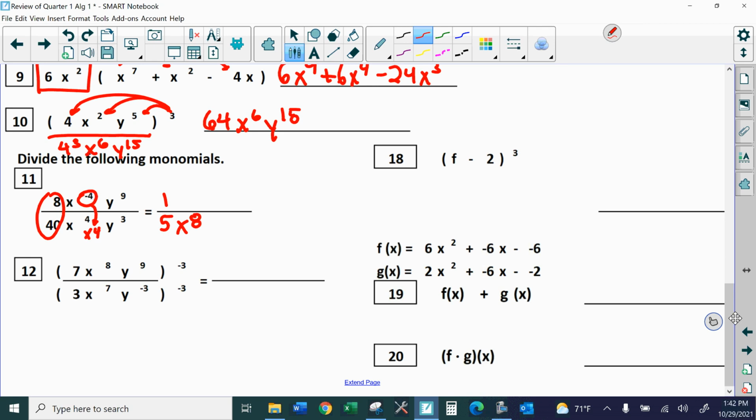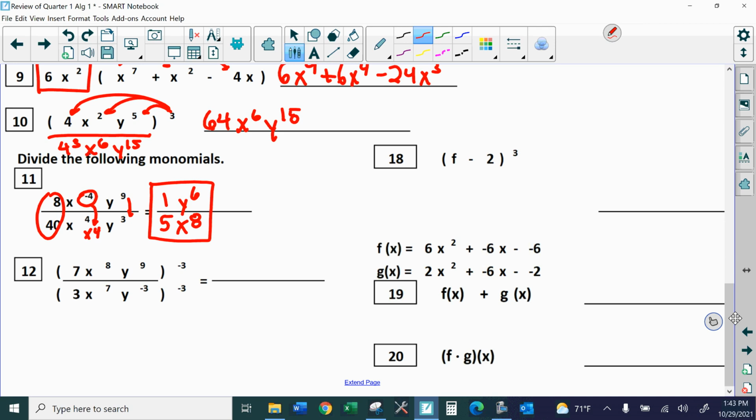And then here, both of them are already positive, so I can just subtract down. I always ask myself, where do I have more y's? I have more y's in the numerator, so the y must be there. Well, how many more do I have? I have 6 more, and that's what you get when you do 9 minus 3. When you have these final answers like that, you cannot have more than one x written down and more than one y written down in your answer. Just know that. All right, let's do number 12.